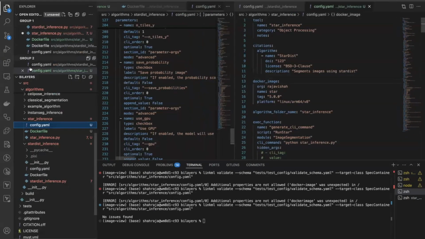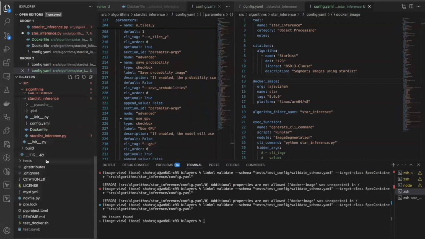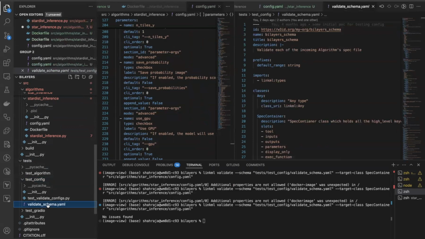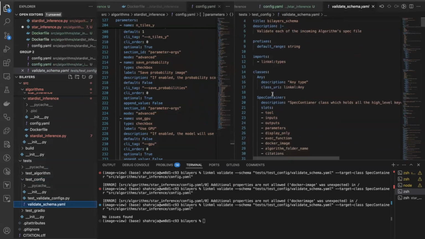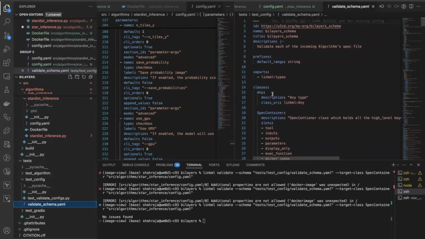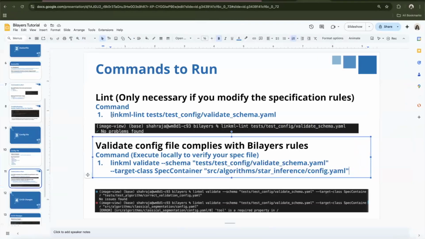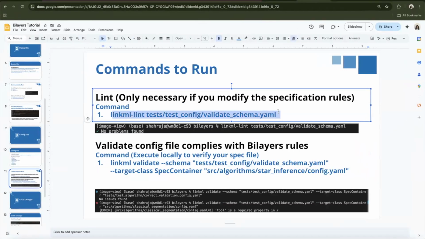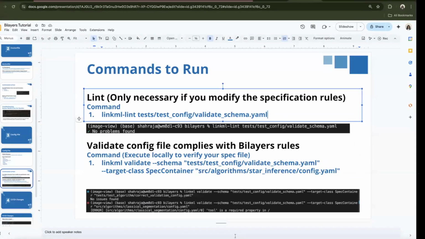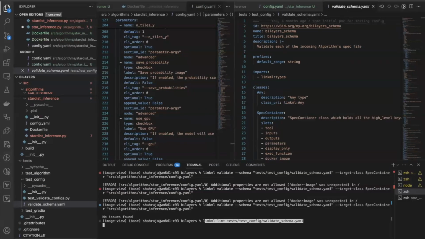Now in case you are tweaking our spec, for example, some users can also request you to extend your spec file. Our spec file is living in the test config validate schema.yaml. So if you are making any changes in the rules over here, you essentially need to lint that, to check if the changes you have made are compliant with linkml's standard.